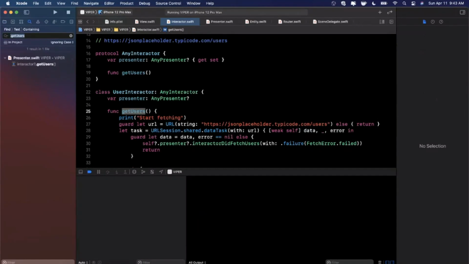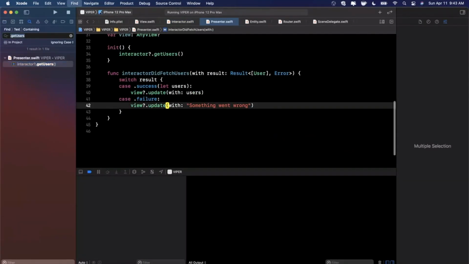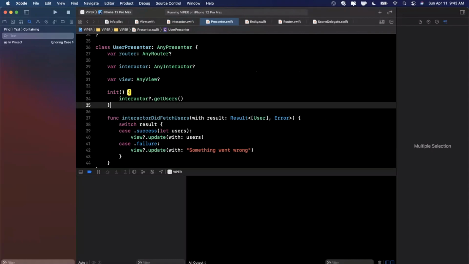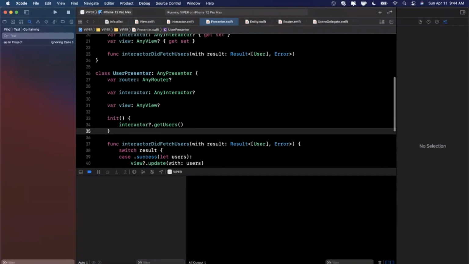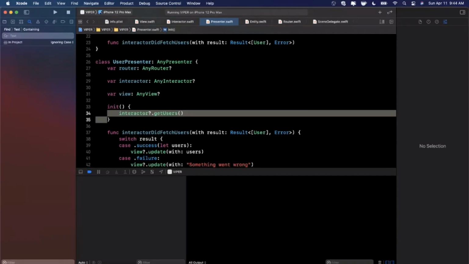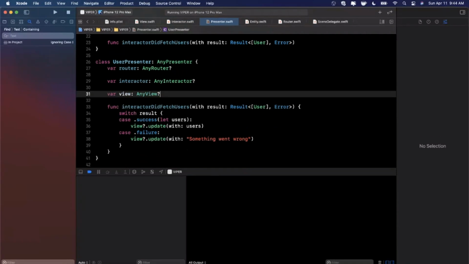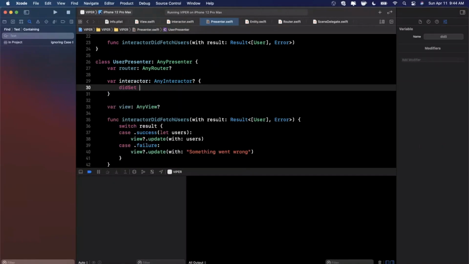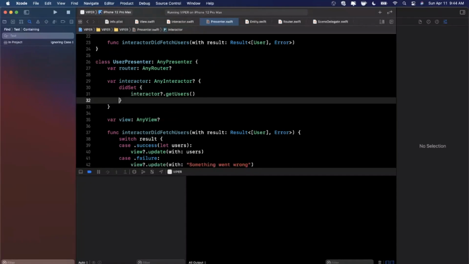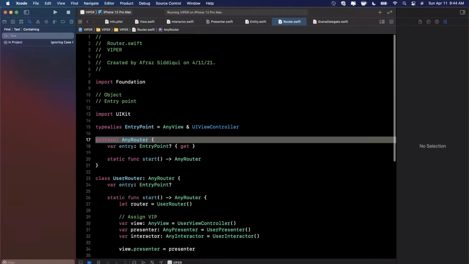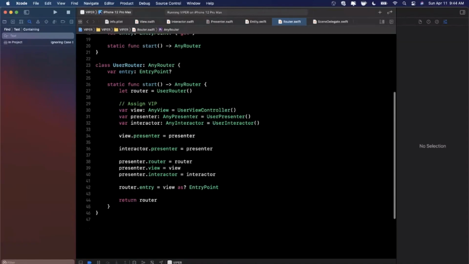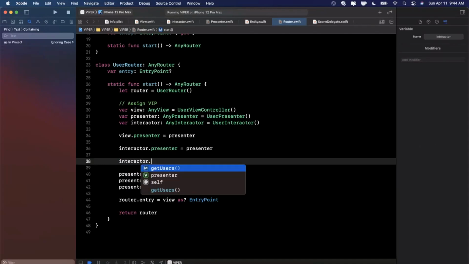So let me go ahead and see where we called get users, and let's see what the heck is going on there. The reason we're not doing this is because we instantiate the presenter before the interactor is actually set. So you actually have two things you can do on this. You can do a didSet and call it directly in here, so basically once an instance of the interactor is set. Or, if you hit Command-Shift-O, you can jump to any file, go back to the router, and call it on the interactor after the interactor has been created. So you can call it here as well.